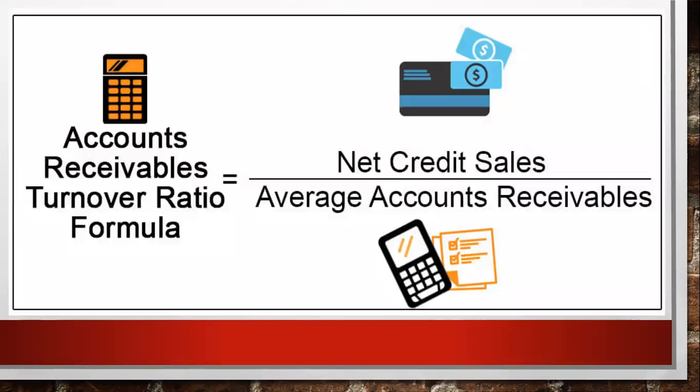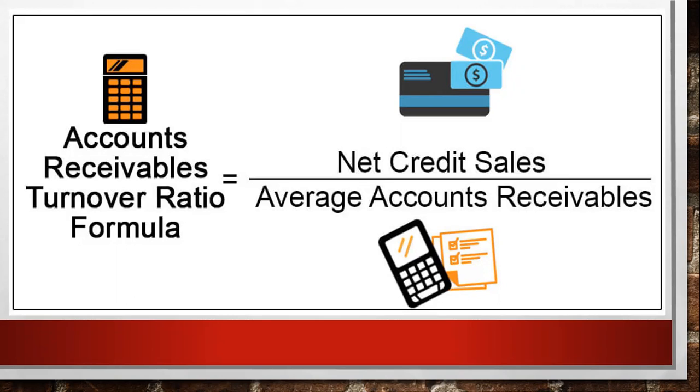So next, we have to calculate the activity ratio. In the activity ratio, the first formula is the stock turnover ratio, which we have seen by the example also. Next are the debtor turnover ratio and the creditor turnover ratio. We have two left: debtor turnover ratio and creditor turnover ratio. So first is the debtor turnover ratio. You can call it the account receivable turnover ratio also.